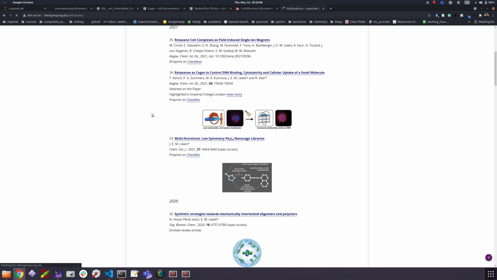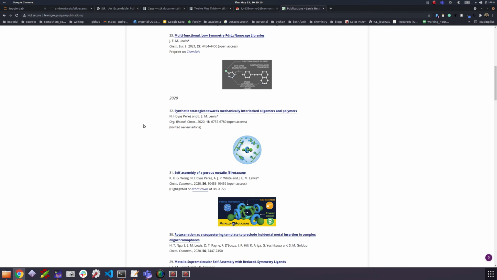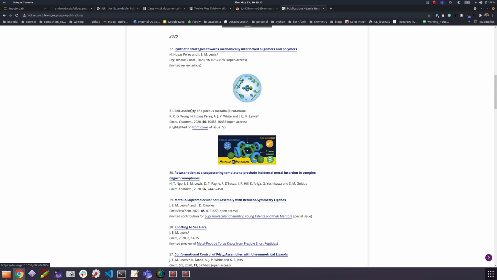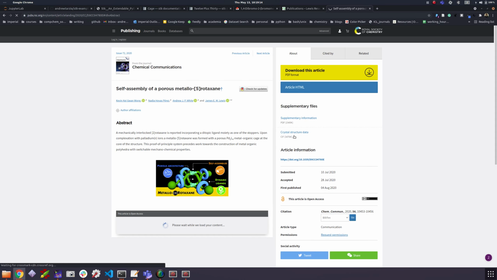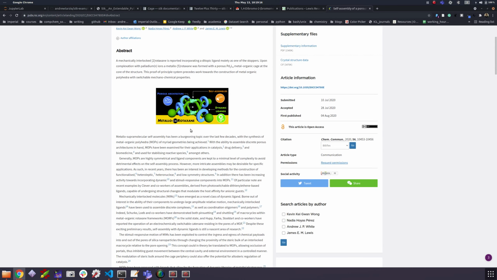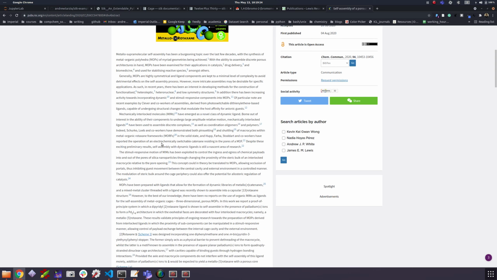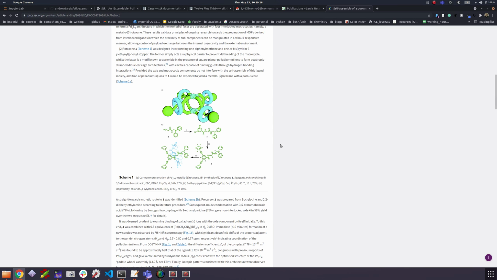If we look for the paper, it is this one, self-assembly of a porous metallo-fiber rotaxane. I'm not going to go into it, but basically it's a metal organic cage with rotaxanes on the exohedral functionalization of the ligand. And I saw this and I was like, how do you generate this in STK? And can we do that? And I think we can with the rotaxane and the cage classes.